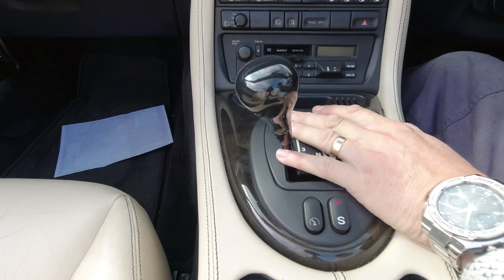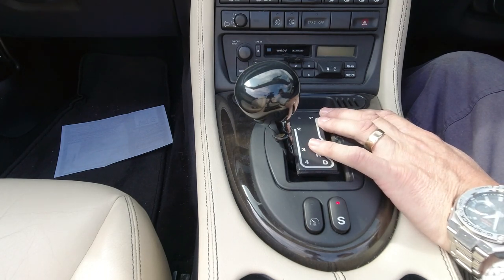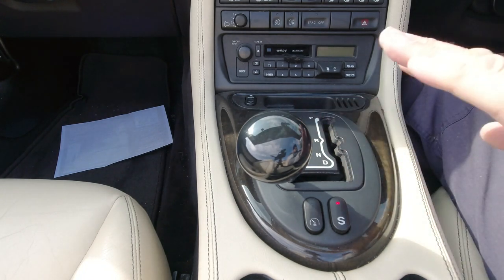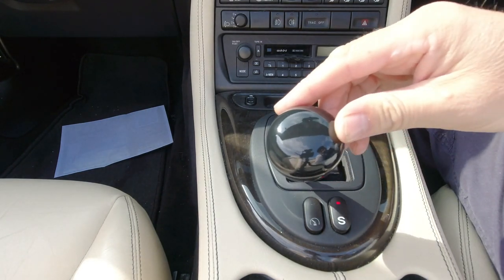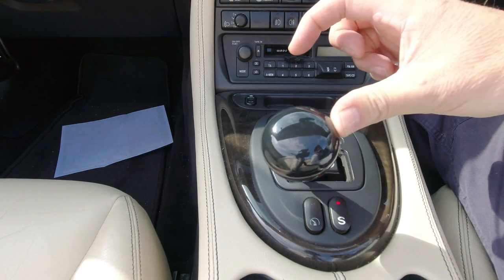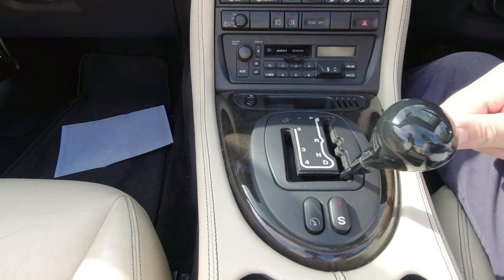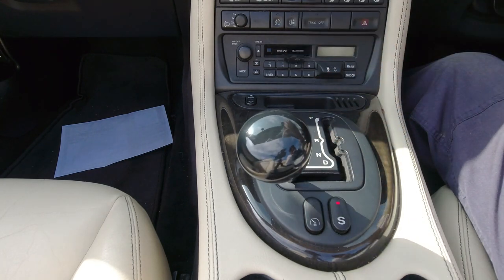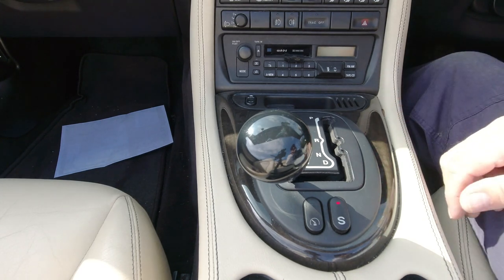You change into third. It will hold third until you decide to change. You go fourth, the same, and you select fifth by going over to D. And the move from left to right is sprung. All you need to do is basically just tap the gear stick and over she goes. To move back, you've got to be sure. And again, that's just to stop people accidentally selecting the left-hand side of the J gate.